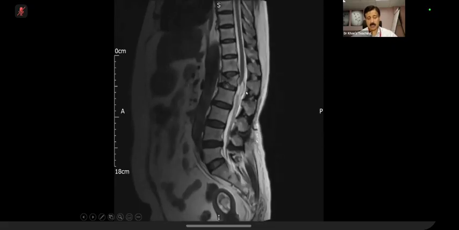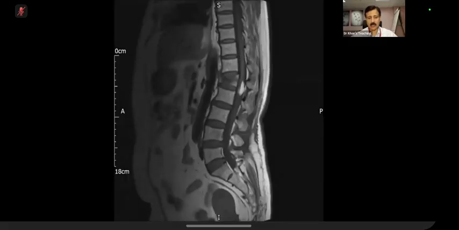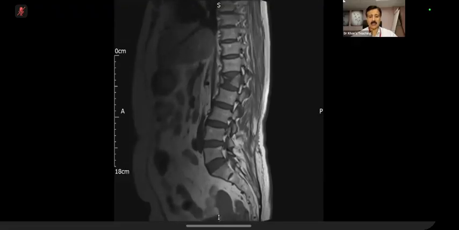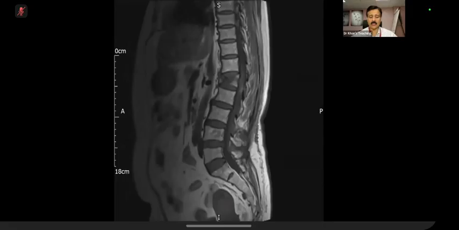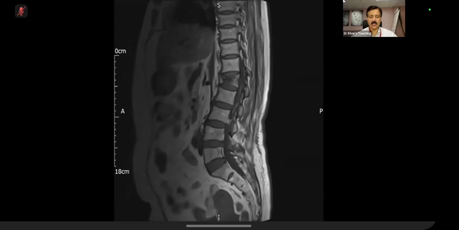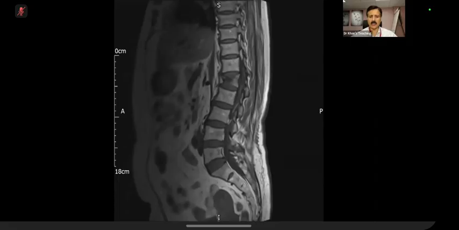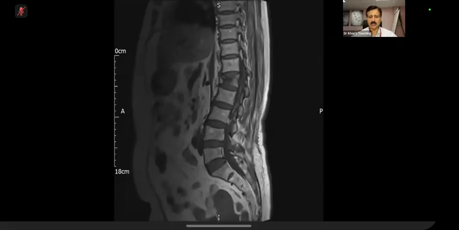This is a lipoma. Now, on a T1 weighted sequence, the learning points here are, I have not covered it because that was not my mandate, but in the real world, what happens? Many a times we get a clinical referral where they will say, is it an osteoporotic fracture versus a metastatic fracture? There is a lot of literature on this. I'm not teaching you in detail, but the key finding in this particular case, which goes in favor of osteoporosis, is that there is a fracture line. Please remember that there is no fracture line in a metastatic fracture.